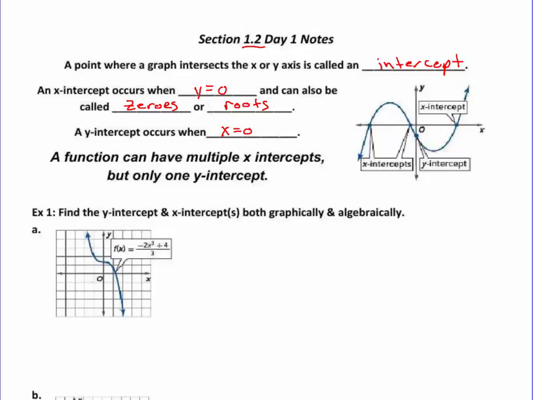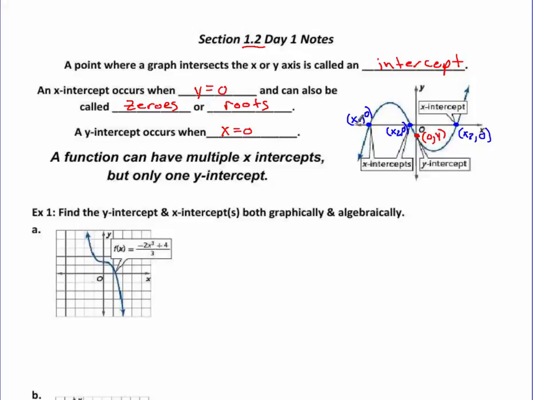And if you look over here very quickly where it says an x-intercept occurs when y equals 0. So if we look at these points, all of these points are where there's an x value and a 0. And then this could be x2, 0, and this could be x3, 0. But all of them have a 0 for the y value. And just the same, the y-intercept occurs where x equals 0. Right here, this point would be 0, comma, y.